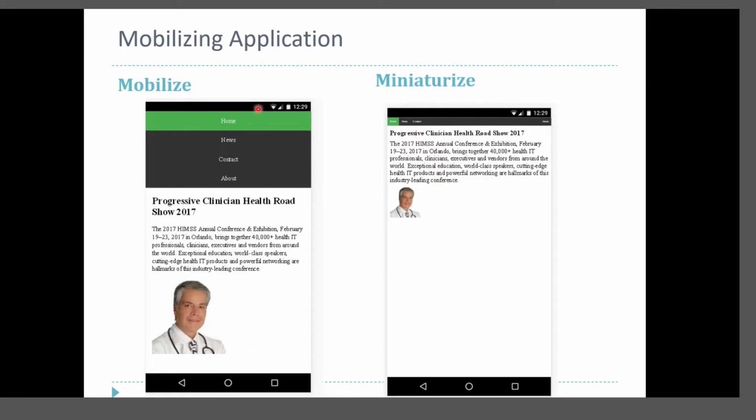But the example on the left side uses mobilization principles, which make the menu easier to access. It uses Fitts law to ensure that the button is easier to click, unlike the right side.